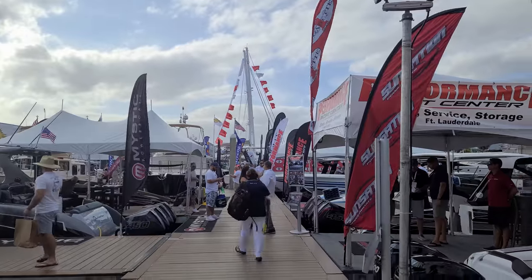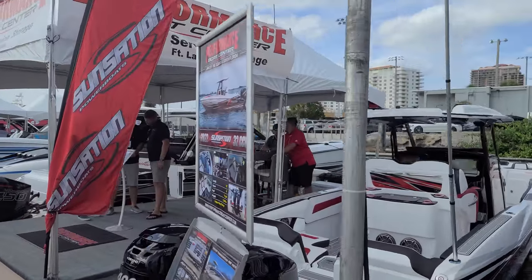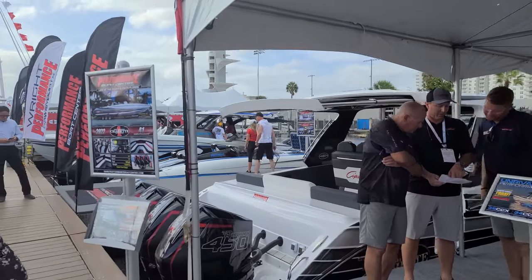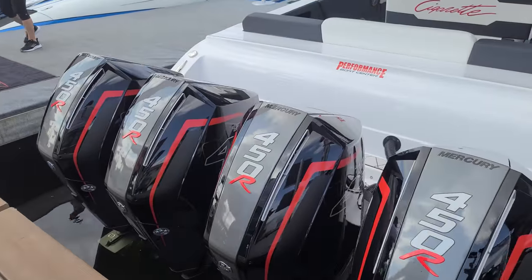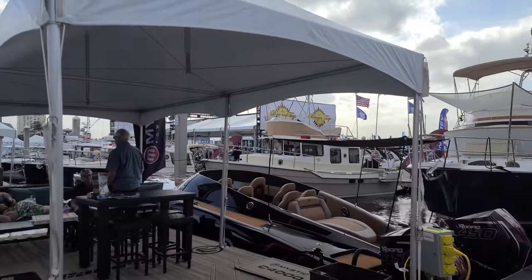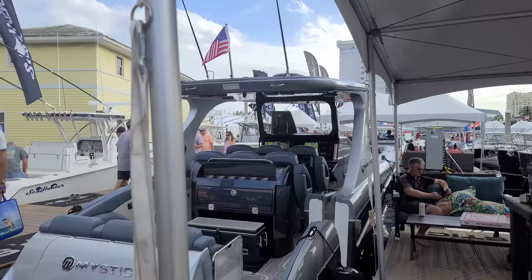And as you can see, this entrance says welcome exhibitors. So this is kind of for not just media, but for all the trade people as well. So they're not walking through the large tent of all the accessories. They kind of want the general audience to walk through there, see all that merchandise first, and then come out to the boat show.